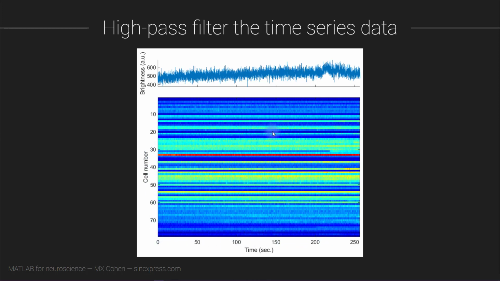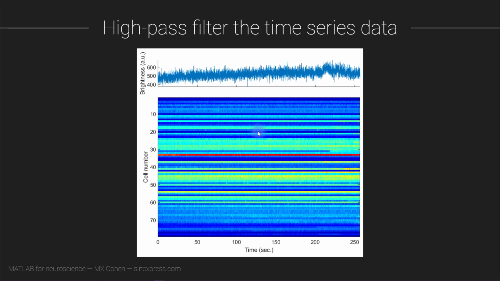Now, when looking at this image, you can see that there are major differences in the amplitudes of the different cells. This comes from the inhomogeneity of the background of the microscope image data. Furthermore, particularly looking at this example time series, which is the time series of one of the cells, you can see that there are slow drifts. So there's a general increase in the brightness over time, and then maybe there's also a little bit of a decrease over here. So we need to deal with both of these issues.